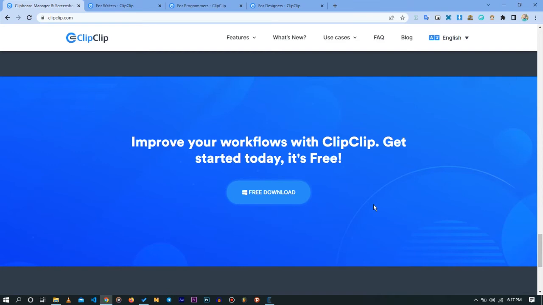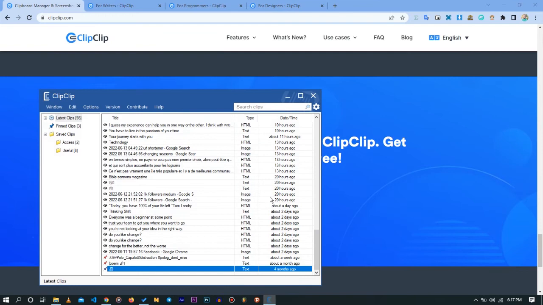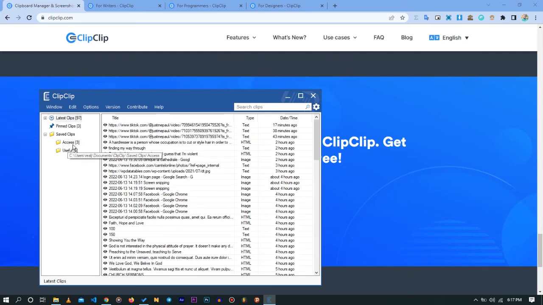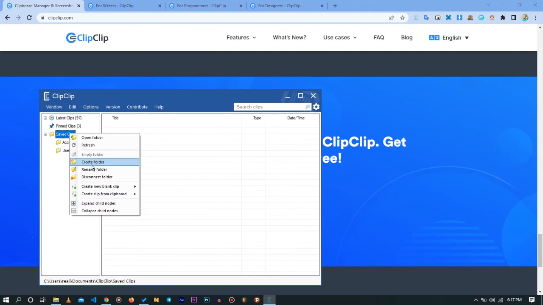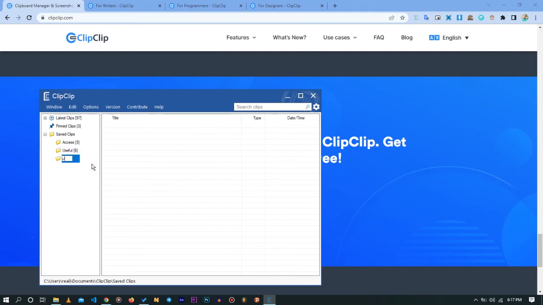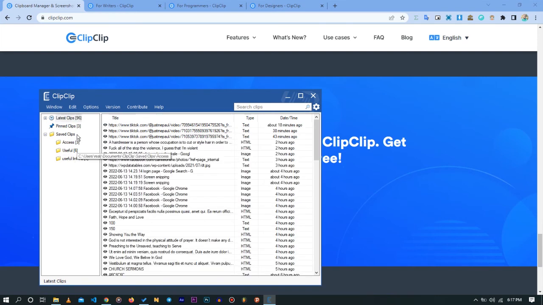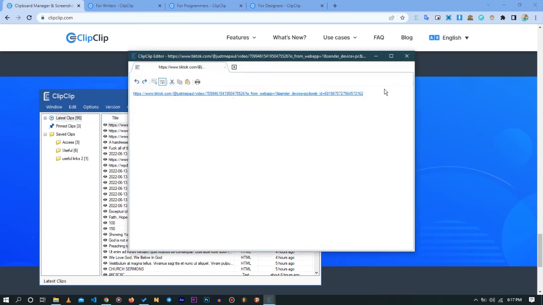For you to be able to define those shortcuts, you can come to the clipboard manager, and all you need to do is drag and drop them into the folders you want to put them in, and that's it. They're inside the folders. You can create new folders with a right click, create new folder, and you give it a name, useful links, and you come back to the latest clips, select what you have copied and put them in here. You can also edit them. If you want to edit something, you can just double click, and it's going to bring up the editor. You modify what you copied, and it saves it automatically.